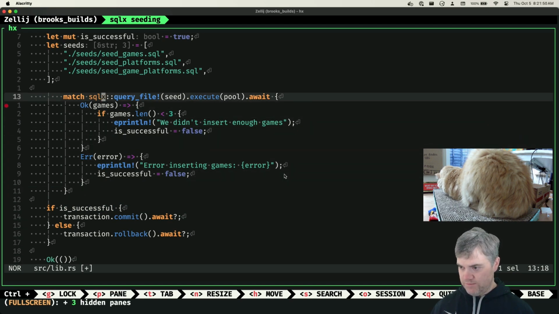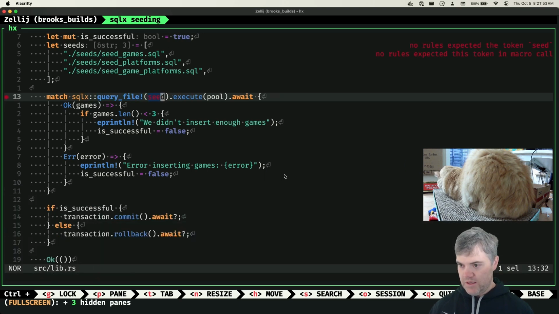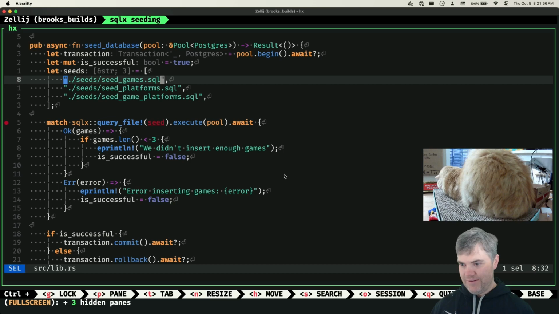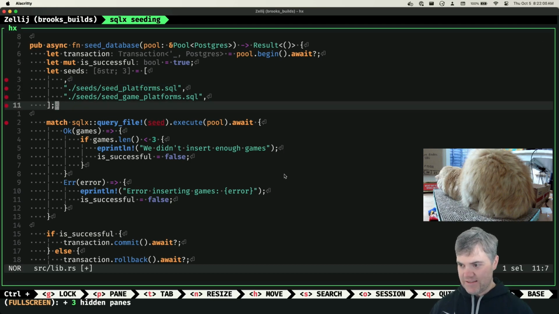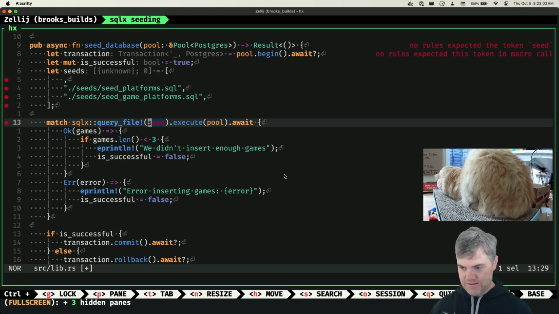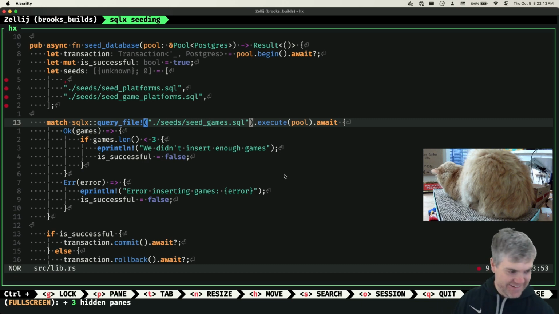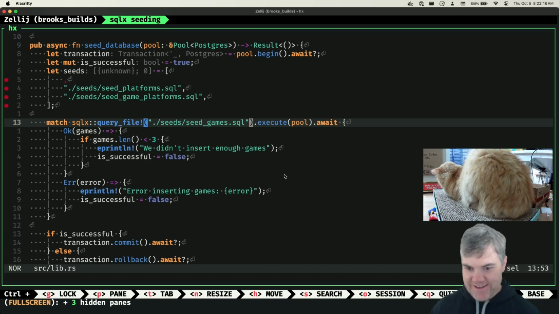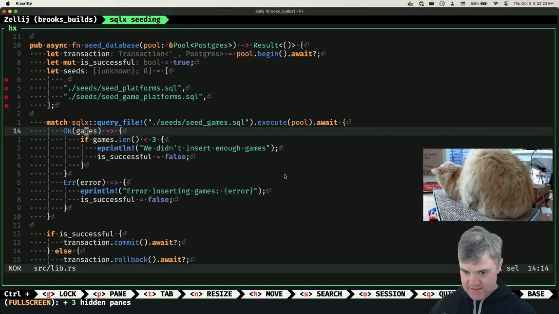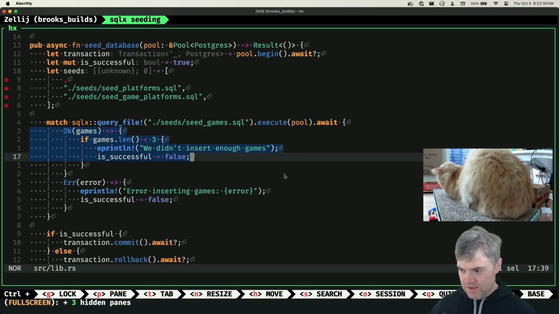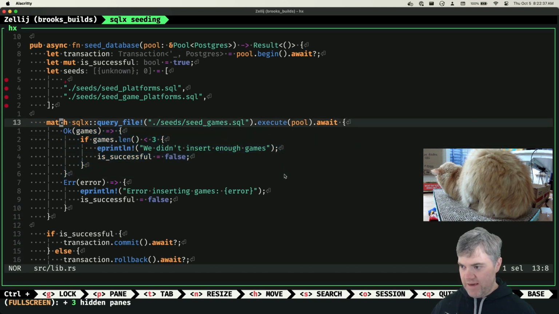So if we go back to this, it does feel like that sometimes. We just execute, so we don't care about the return value. If it's okay, it's fine, right? Meaning that we're not going to get anything back, and we don't care about that, so we just assume. So I don't need a match anymore then.